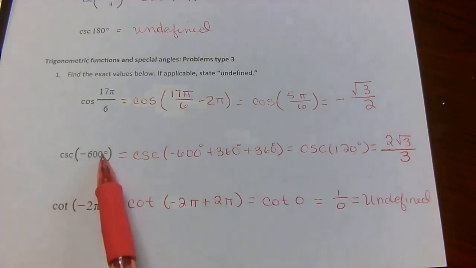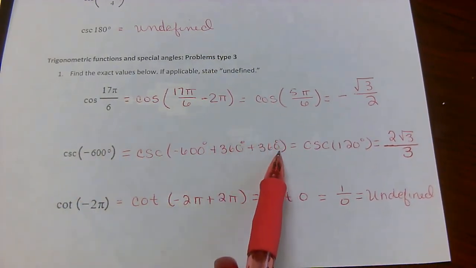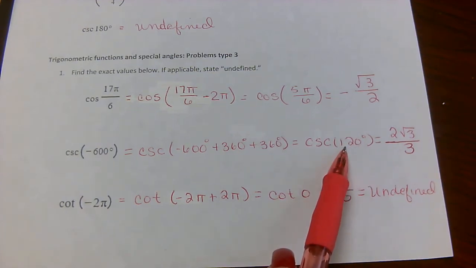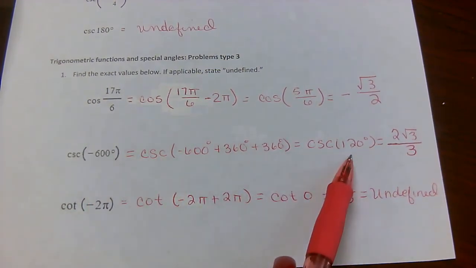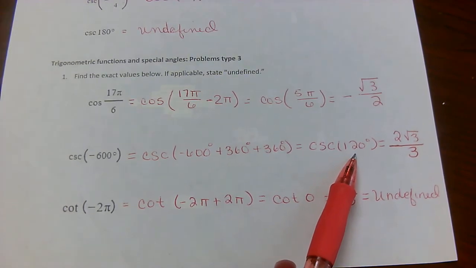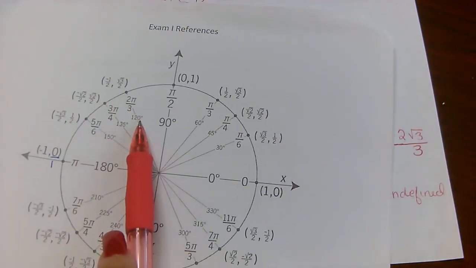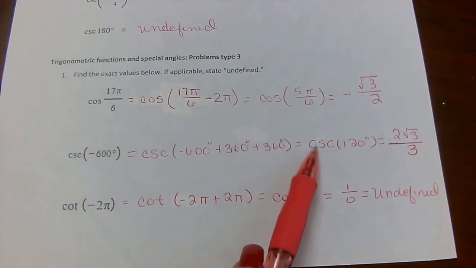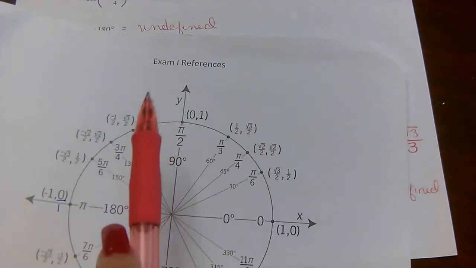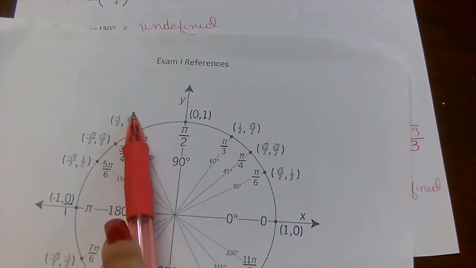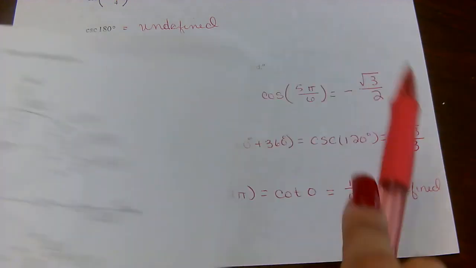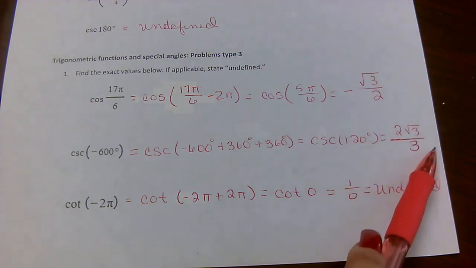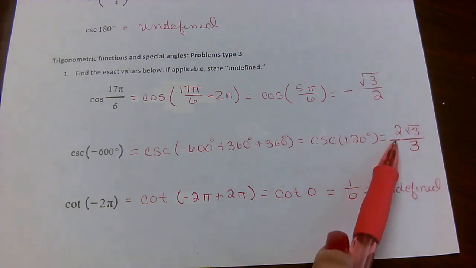Okay. For negative 600, you're going to add 360 until you get a number between 0 and 360 degrees. Here I found that the coterminal angle, or the standard angle of negative 600 is 120 degrees. So I'm going to go to 120, which is here. And then I'm going to look at this one, which is cosecant. Cosecant is the reciprocal of sine, which is this one right here. So I'm going to have 2 divided by the square root of 3, but then by the time I rationalize it, this is what it'll look like.